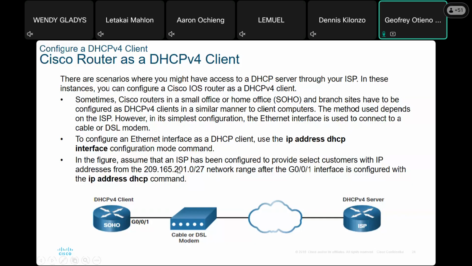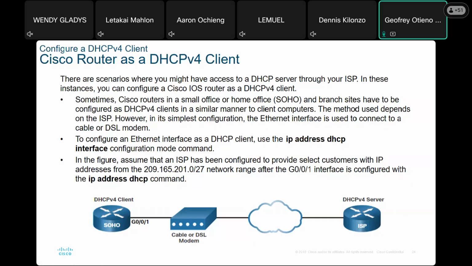So in the figure, assume that an ISP has been configured to provide a select customer with IP address in the 209.165.200.0 network range after the interface G001 is configured with this particular command, ip address dhcp.